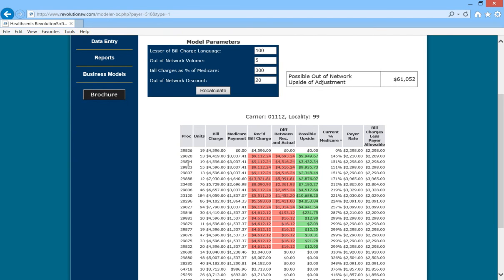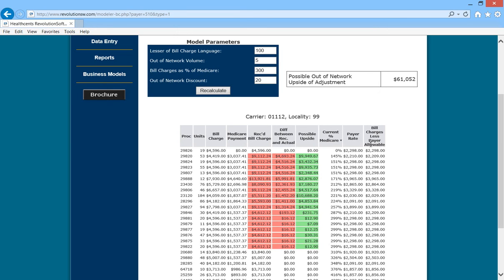So, for instance, on code 29820, the recommended bill charge is $9,111.24. The current bill charge is set much lower, at $44.19. Therefore, in order to achieve the goal of getting to 300%, you need to adjust the bill charge by $4,693 and so forth.